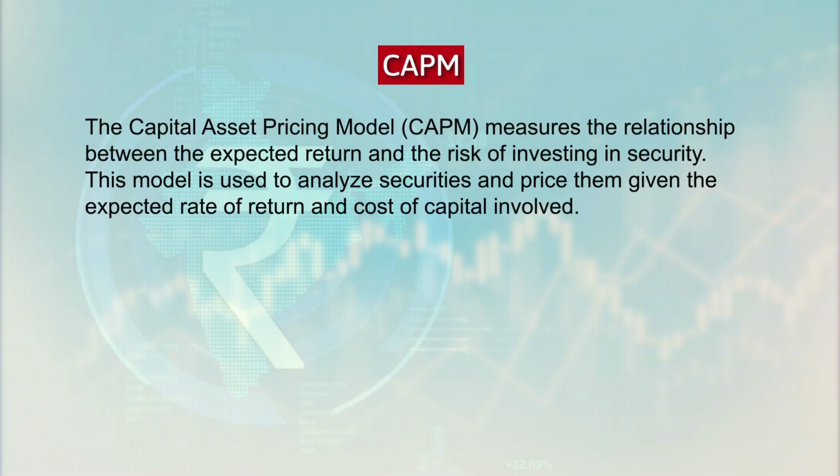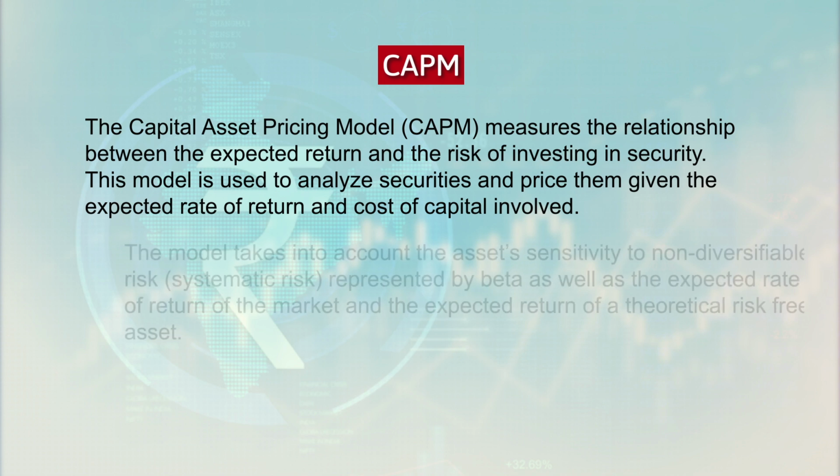After analyzing the various yields and the rates of return, we now focus on a very important model called the capital asset pricing model. The capital asset pricing model, or simply the CAPM, measures the relationship between the expected return and the risk of investing in a security. This model is used to analyze securities and price them given the expected rate of return and the cost of capital involved.